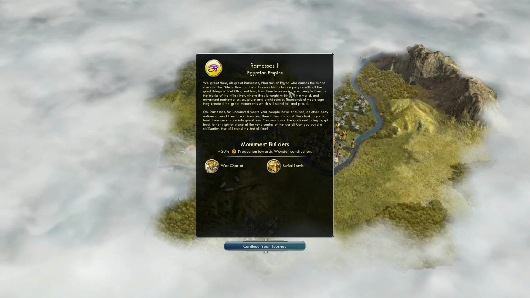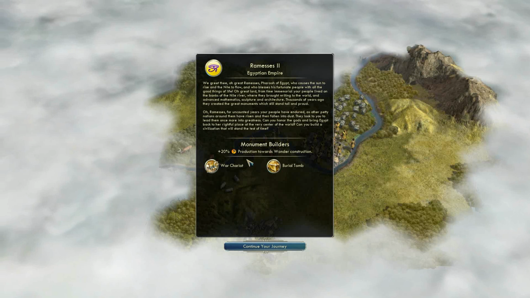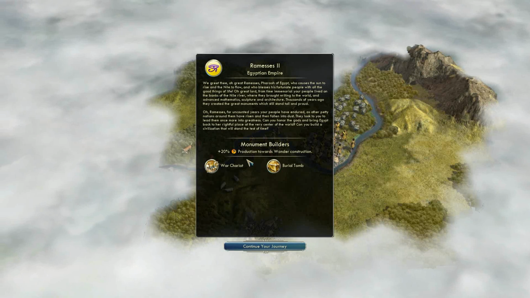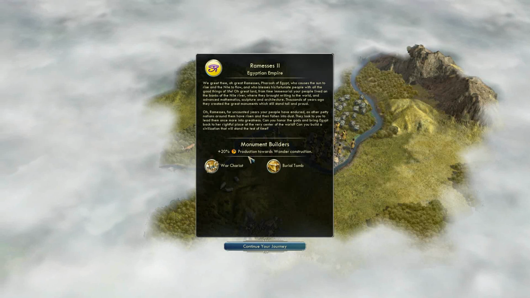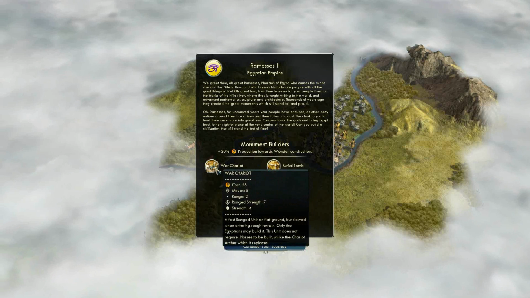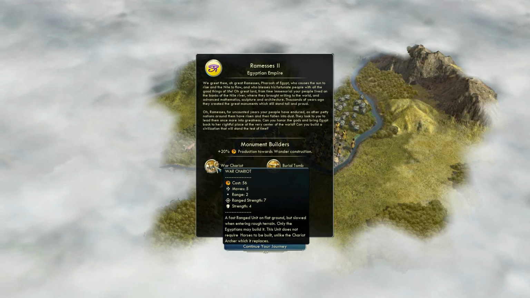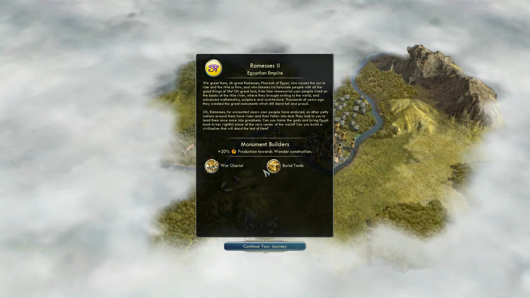Basically, I love the Egyptian Empire. They get plus 20% production towards wonder construction. Wonders take a long time to construct, and if someone else constructs it before you, you don't get that wonder. So I like to be able to build those as quickly as possible. I don't build a ton of them, but when I do. War chariots are basically like archers, except more mobile. They're okay. They take longer to make than archers, so I tend to stick with archers.